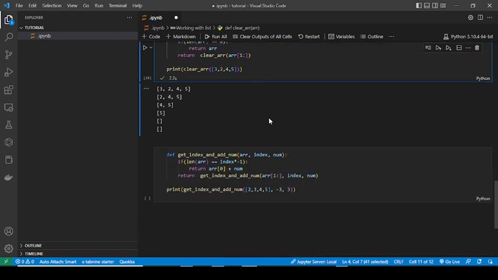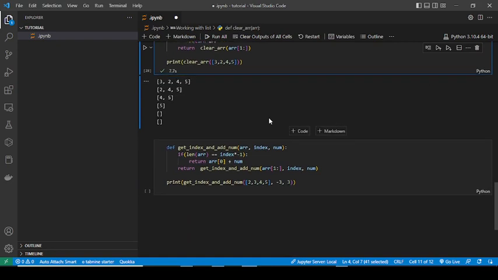So let's see now how we can do some advanced stuff a little bit. It's just like you are doing some algorithm tests and they ask you to get the index of a particular number, using a negative index, then adding a number to it. You can add any number to the number, return that index, and they ask you to use recursion. It's just an example.